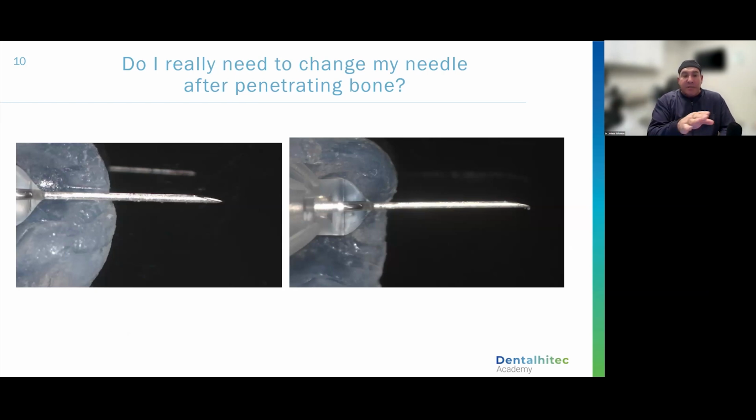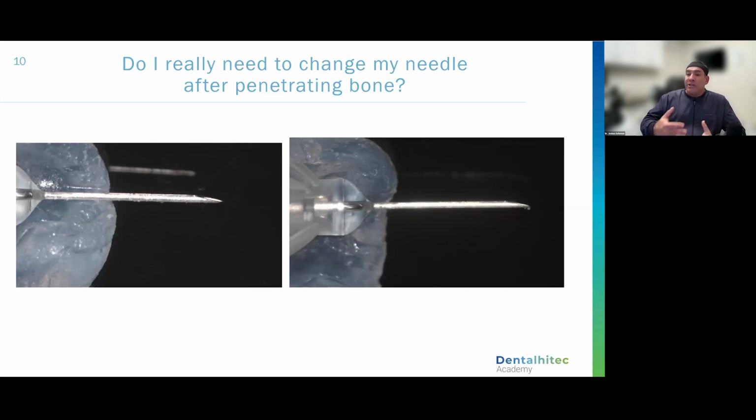So what I did here is, under the scope, I took a photo of a needle right out of the box. Then I went to a cardboard box and popped through a couple times. And you can see how easily the tip of that needle bends. These are so sharp, and that's why patients don't feel that first stage. That's actually not with much pressure. That was a couple times through a cardboard box, right? That end of your needle is so thin and so sharp that you'll have that little barb.